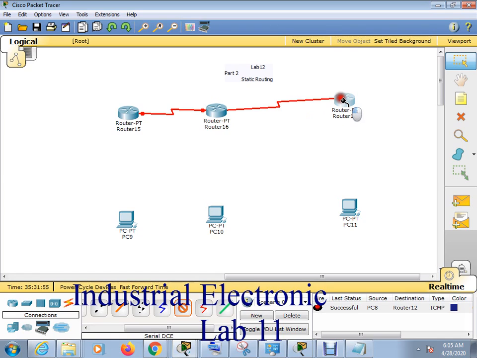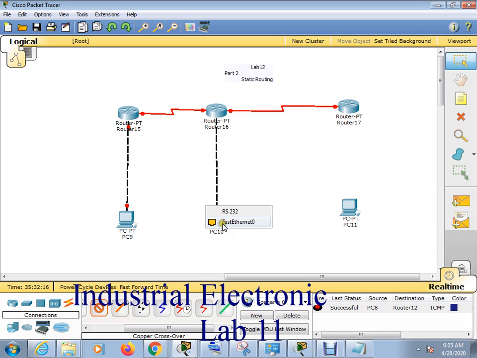Now we connect this router with the PC by using fast Ethernet 0/0 port, and likewise for the other routers and PCs.